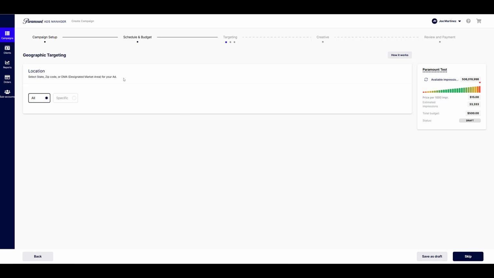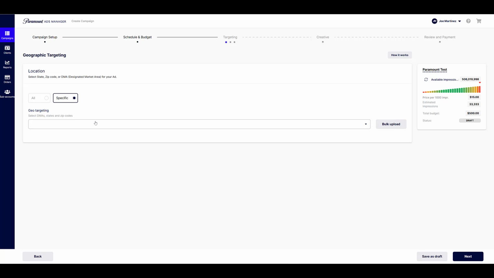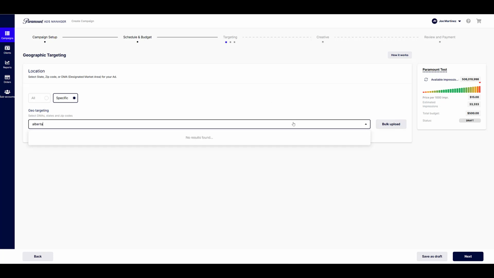Right now we're up to geographic targeting, but I do notice that there is a little forecast box up here. So we'll have to keep an eye on it to see how this changes as we update this information. In terms of location targeting, it says it right up above. State, zip code, DMA. Easy enough to search and find what you're looking for. When I did set up the client, that's when it asked for country. So as I'm typing in a specific region or province within Canada, a different country than the United States, it's not showing up. Now, one thing I can't confirm is if this is extended to other countries. I should probably look into that. But right now, it seems like whatever your client's country is set up as, those are going to be your options for geo-targeting. Good to know.